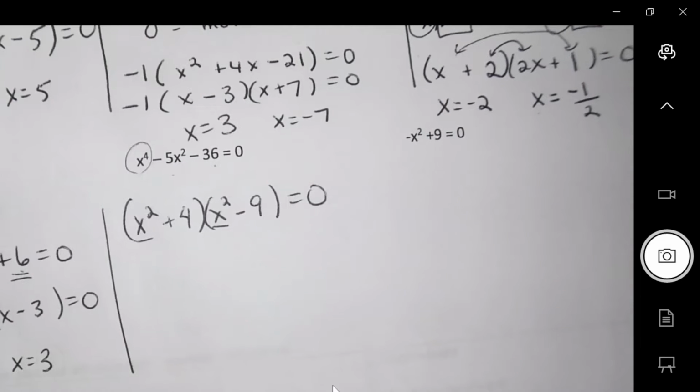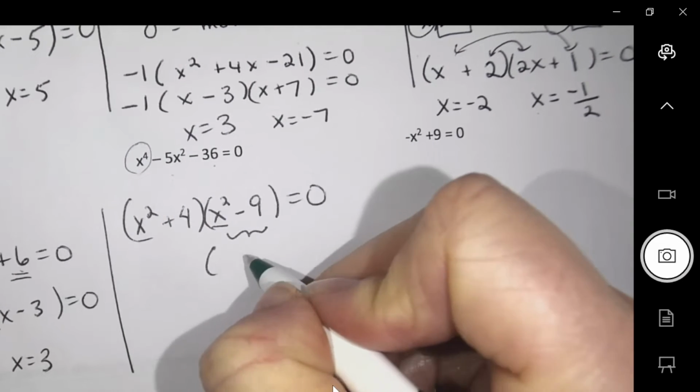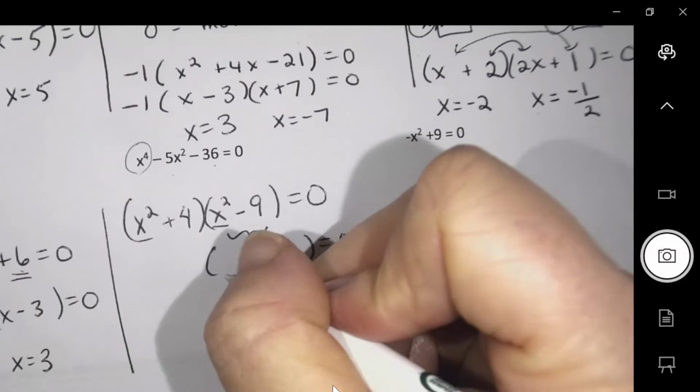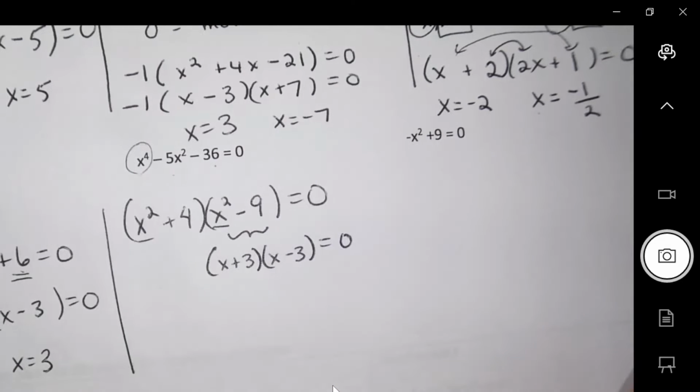Okay, we did one of these on Friday. Something factors, something doesn't. There's a difference of squares. This one is a difference of squares. So it will factor. So x plus 3, x minus 3. Remember how to factor a difference of squares. A difference of squares is a simple trinomial idea. Just your numbers need to make 0 in the middle. That's why there is no third part of the trinomial.